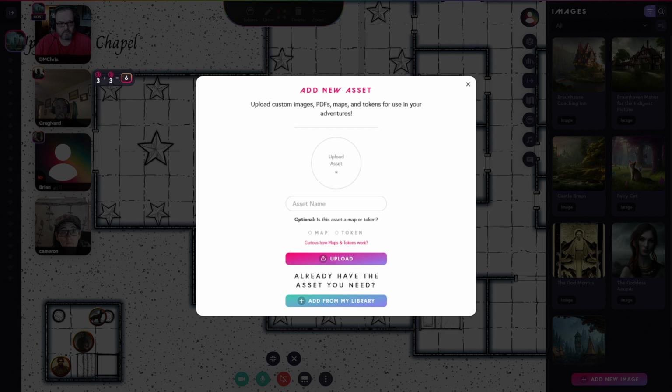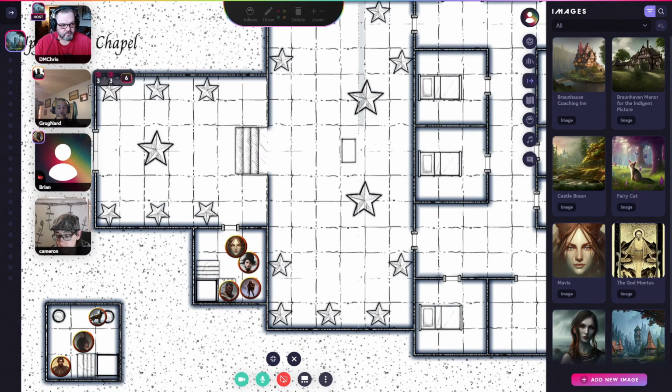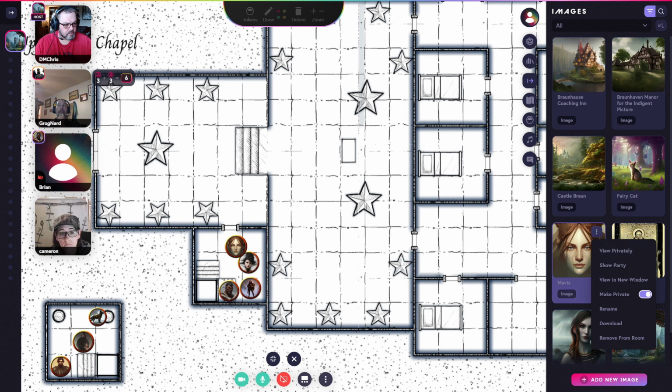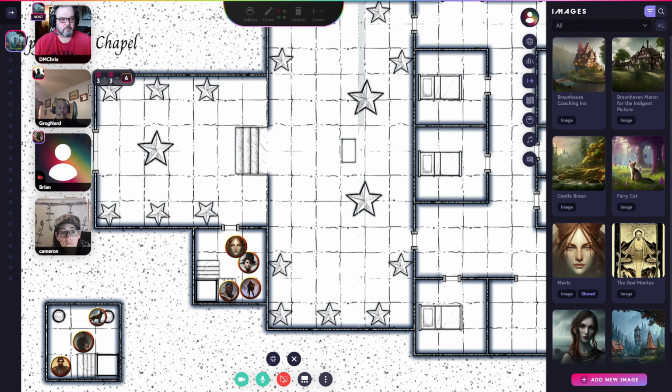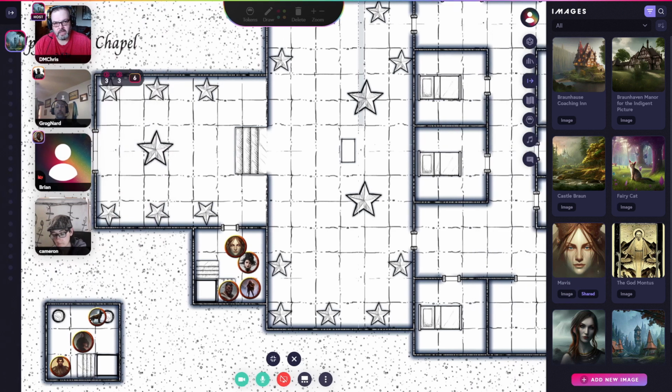So here's Mavis. I just added a picture of Mavis. I will go ahead and make that public. And so now I believe if Cameron wanted to add that picture to her character sheet's avatar, in the picture in the upper left-hand corner, you can click update avatar, and you could save this image of Mavis and then add that to your avatar if you'd like.